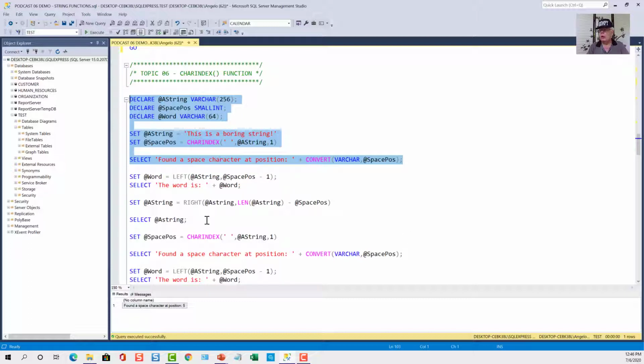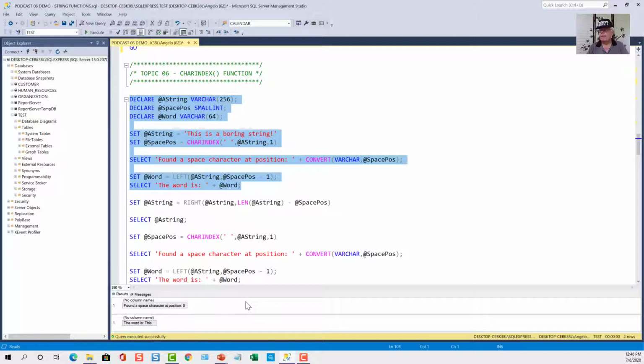So the token I pulled out should be the word this, and let's find out. Let's highlight this batch now. Notice that it again found the space at character position 5, and it pulled out the word this.